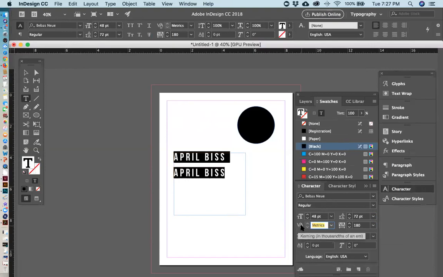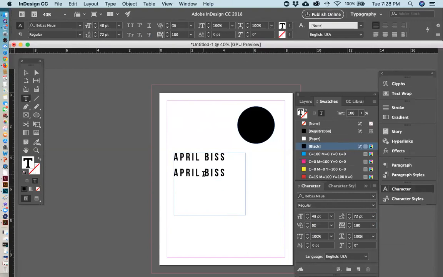What am I doing here? Kerning is the space in between two letters. So you can affect just the space in between two letters specifically. Although this isn't, it's going to do it optically, not really. Okay.